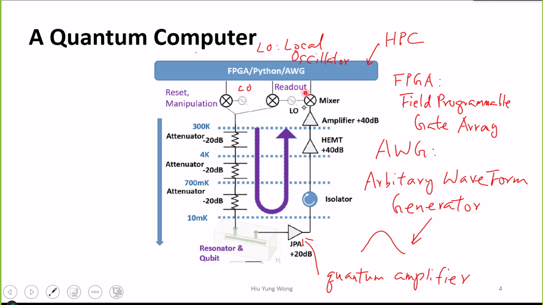Eventually, we have the mixer to bring down the frequency, and then you get a lot of data, and you need to do a lot of data analysis here. So you may feel that looks simple. Why didn't I need a big computer? That is because for every measurement, we need many measurements to be sure, because we measure statistics, right? It will collapse. So we need to do a lot of readout.